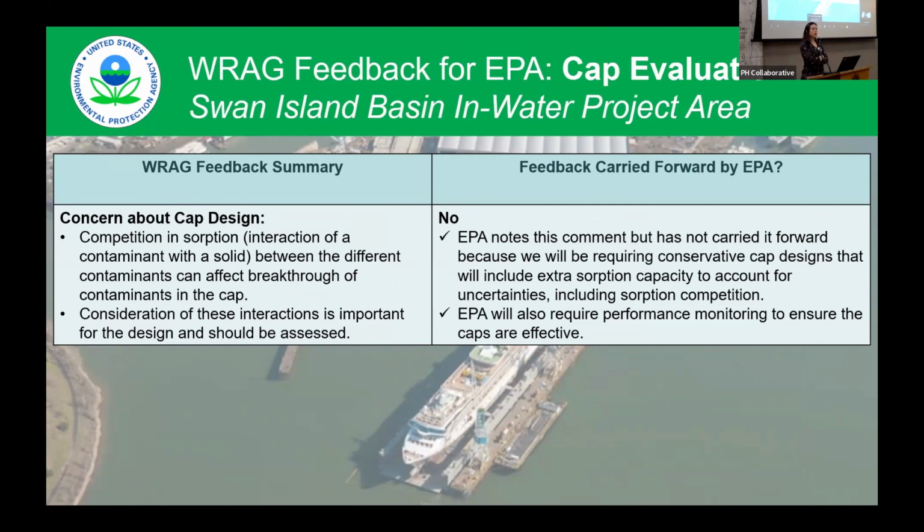This is another concern about ensuring that we really think about all the aspects of the way a cap functions. And the answer is similar to the previous one about climate change, that this is another aspect that leads to a little bit of uncertainty in design that we accommodate. Engineers are very good at this, at adding a buffer of conservatism to their designs. And performance monitoring also is how we know that at the end of the day, we'll be able to test that our remedy is effective. Questions? Next.